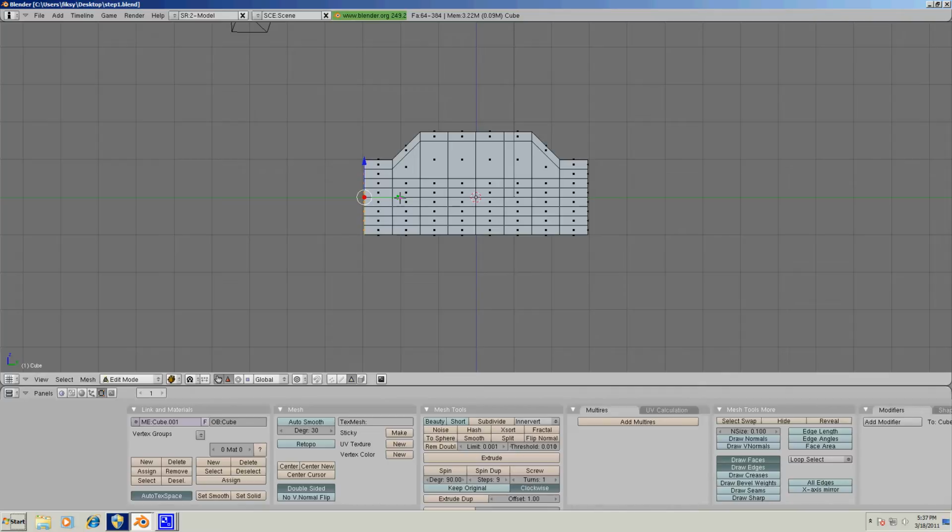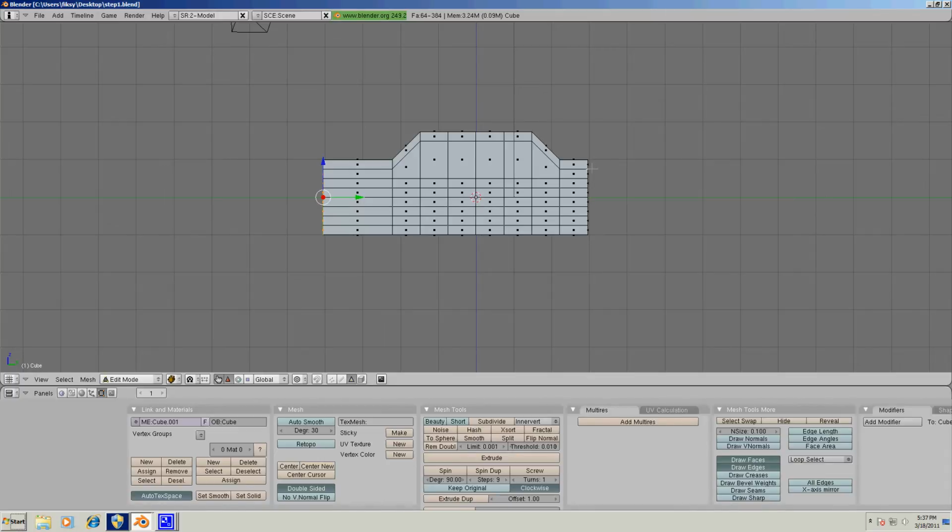I will click on this green arrow, and I'm going to push or pull faces on the left hand side of this box. And I think I'm going to do the same on the right hand side of this box.